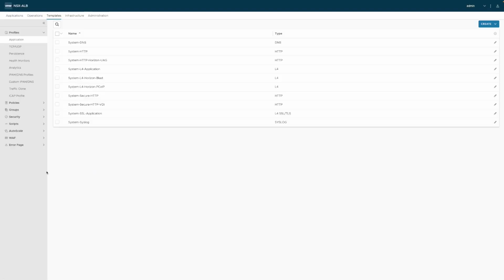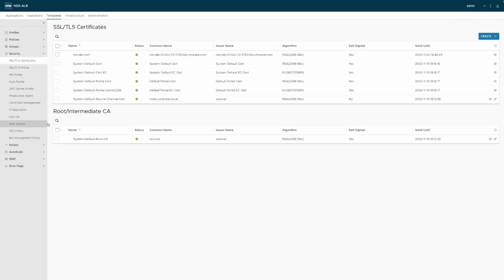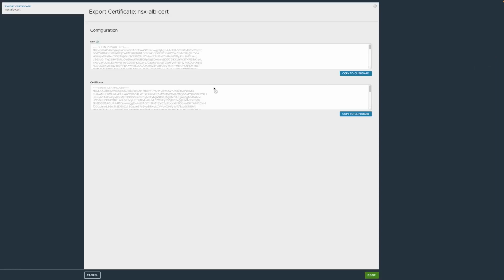So I'm going to do that quickly. So switching over to the NSX ALB interface, I'm just going to log in quickly. And then to download the custom certificate, I'm going to navigate to Templates, Security, and SSL TLS certificates. And then this is the custom certificate we created. So I'm just going to click this button which says Export, and you'll see our certificate here.